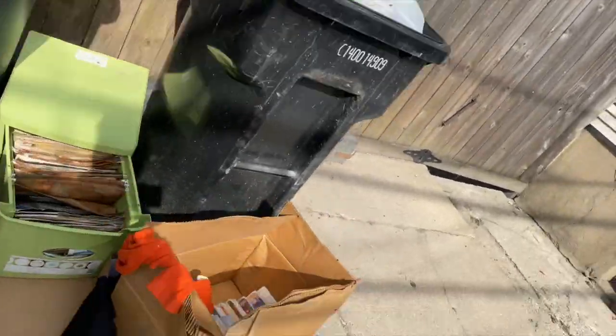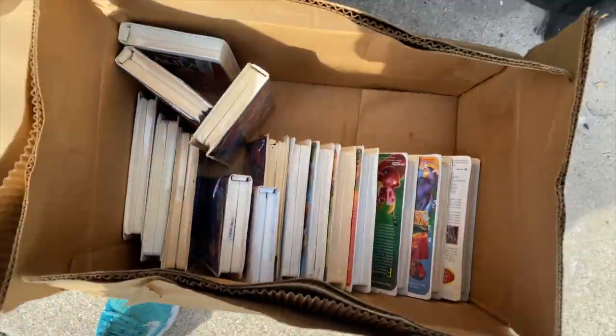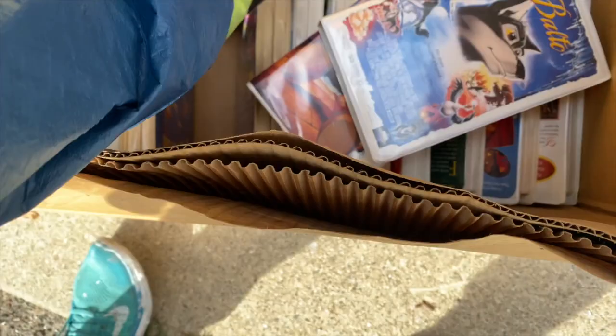Oh my gosh, guys, I have the best husband in the world. I just explained to him how I wasn't able to fit that dresser drawer in my car, and he just texted me back and said don't worry about it, I'll come and get it for you. I'm super happy about that because it already hurt my feelings that I had to leave back the kitchen set, so to have to leave that behind too — my heart was really kind of broken. But I'm just grateful that he decided to come and get it for me. Over here, I had to go back and get my glove, but over here we have a box of old cartoons.